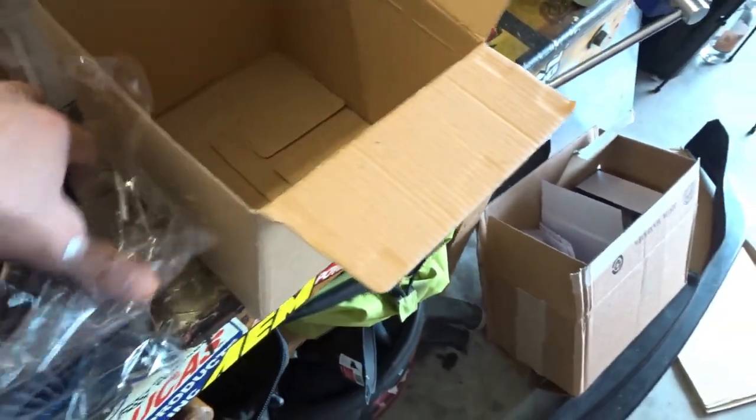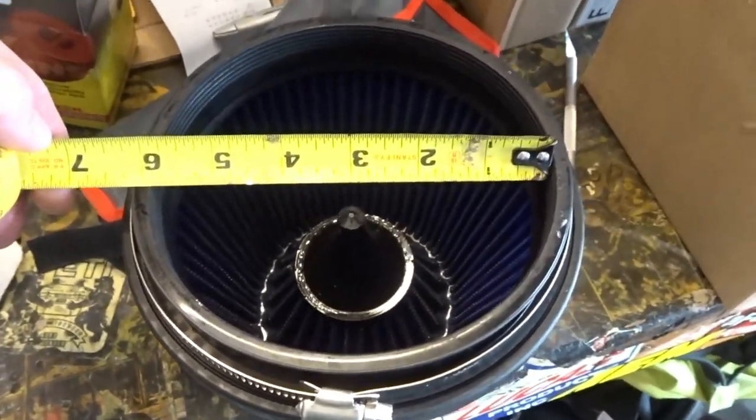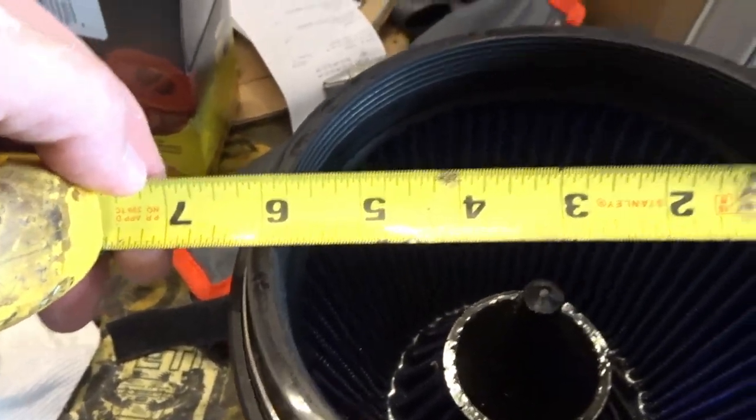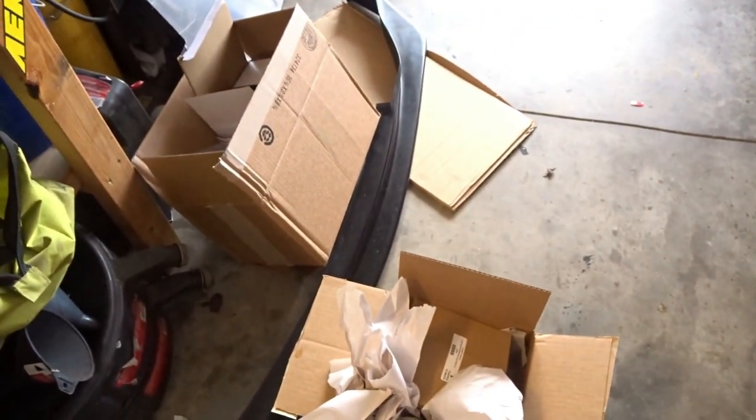Are you kidding me, man? God damn it, this pisses me off. They said it's about 5 inches. It's 6 inches. Are you kidding me? God damn it. Now I got $150 worth of air filters that I can't use.